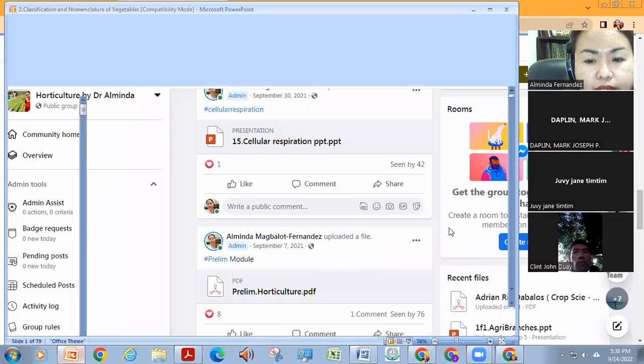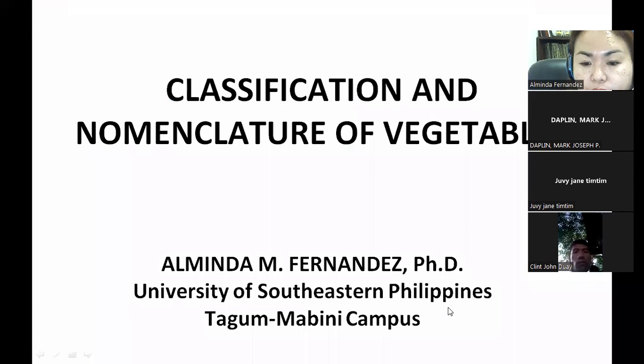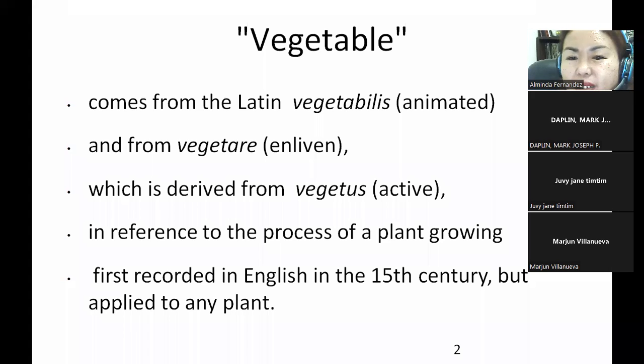Okay. So ito na, different classification of vegetables, no? And have you checked this one already? This is just supplements and more presentation on the botanical classification, ha? Kasi we are talking about vegetable, although wait lang, murag gina-discuss na din ako ni siya before mag-proceed sa vegetable, but anyway, na-open naman ako.